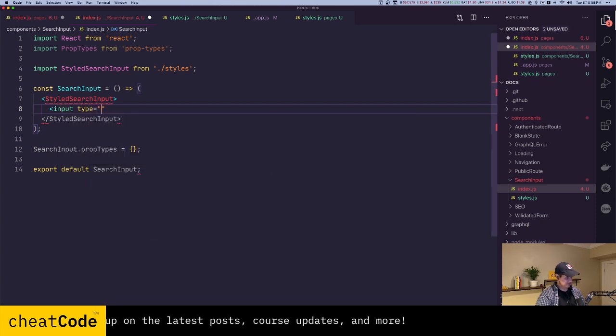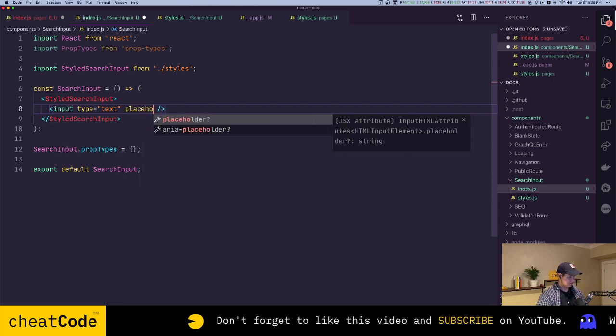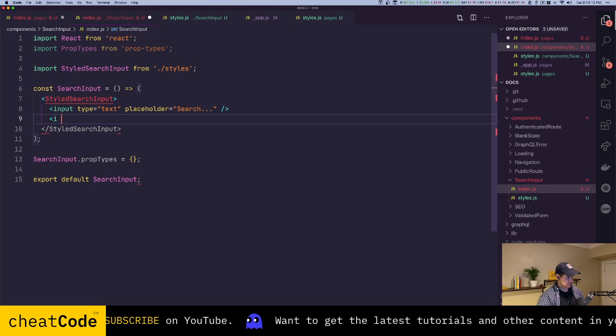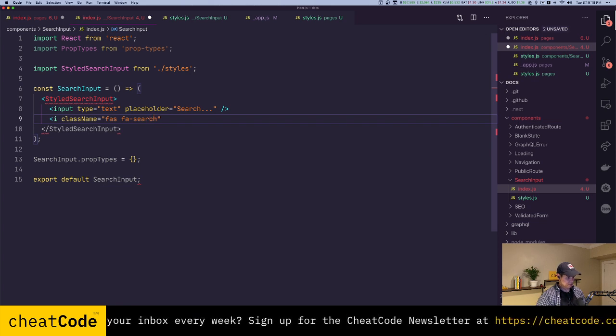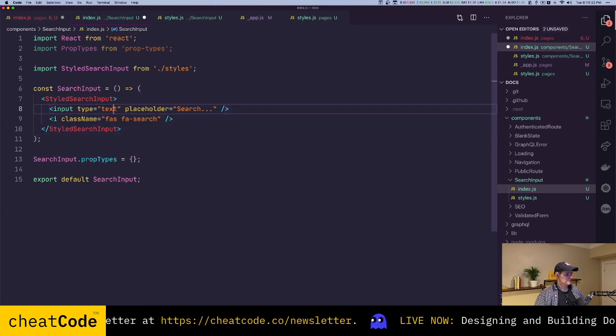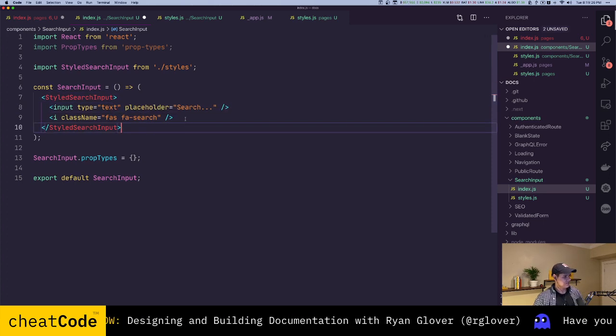That's the word that I like to use when I'm thinking about what are all the details of this, I'll say this has a lot of edges to it. So I'm going to say text, say placeholder else. The reason I did it this way is I want to add a separate icon, because I absolutely loathe the default search input that you get in browsers. Like it just looks kind of meh.